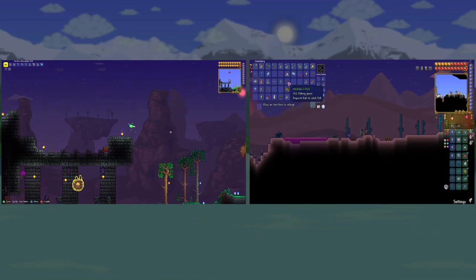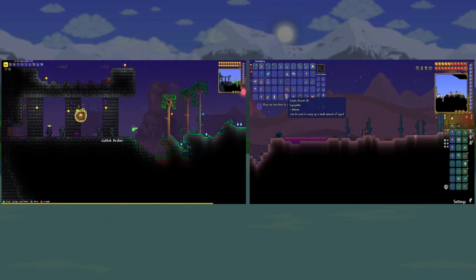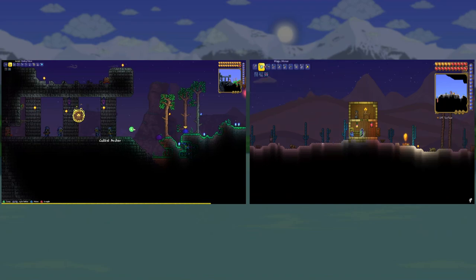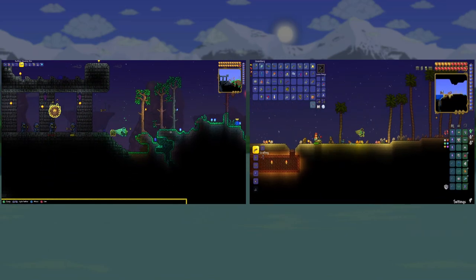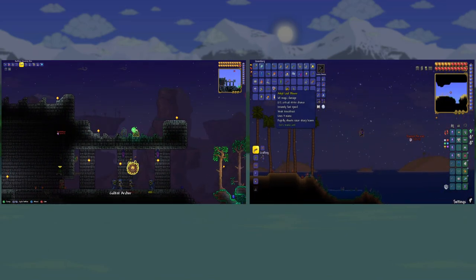Reforge. Anyways, the cultists are back, so. Where is he? There it is. I got a thing. Slime, dude. I got a duck that quacked at me. Whoops. Oops, I aggroed the cultists. I didn't mean to do that.